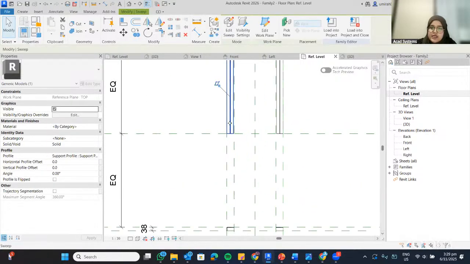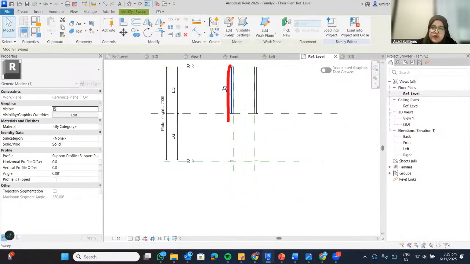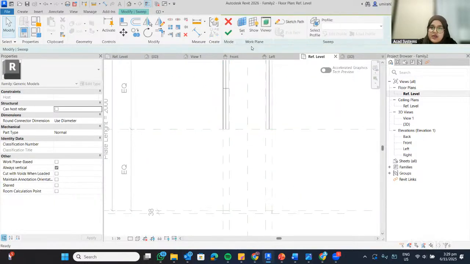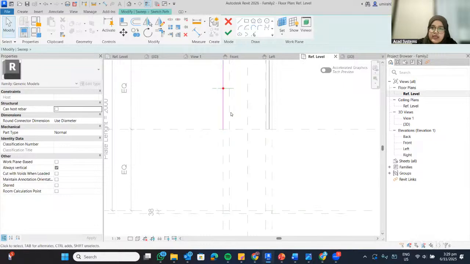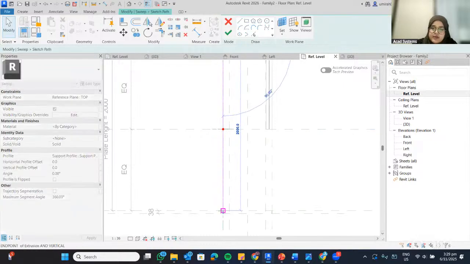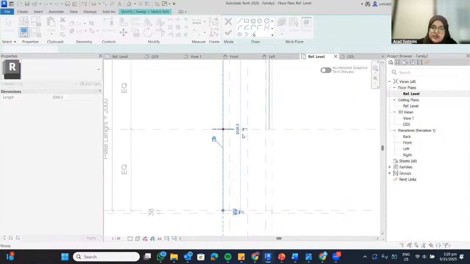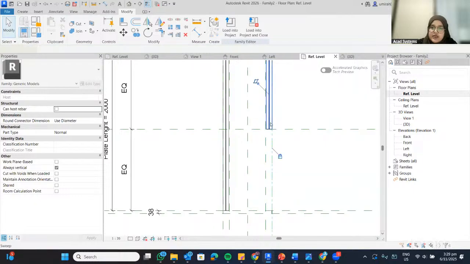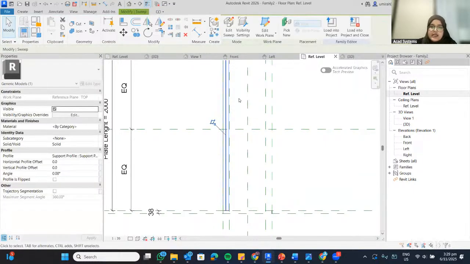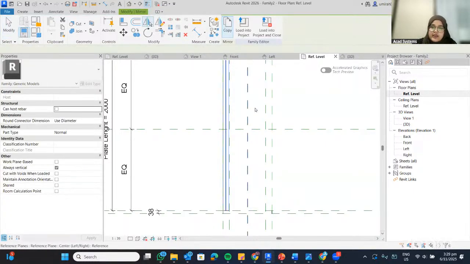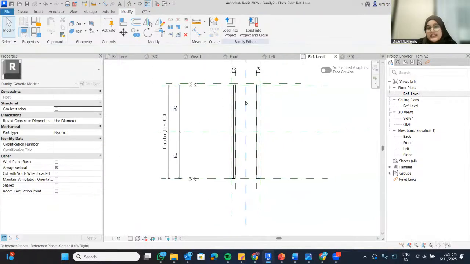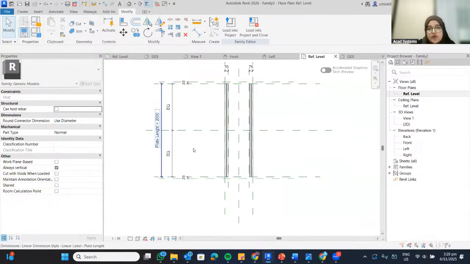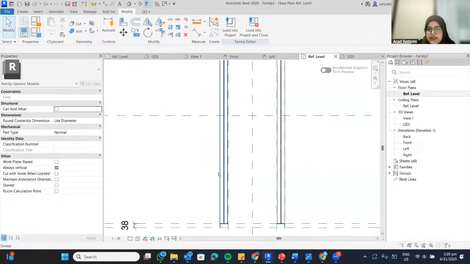Sorry, you can see you need to follow the length of the plate. The sweep just now. So I'm just going to edit the sketch here, make it down here. So this is the correct one. Finish, finish. Yeah, this one maybe I just delete and mirror it again. Okay, I'm sorry for that. So actually, the support steel, you need to follow the length of the plate like that.